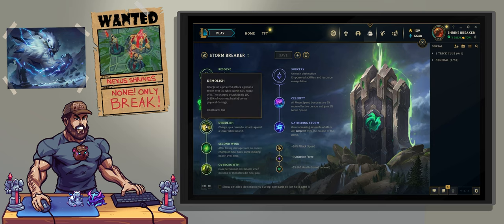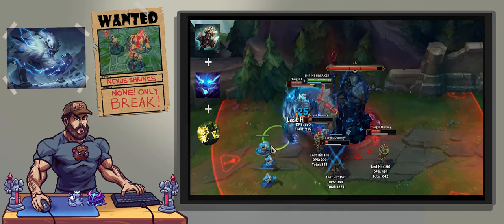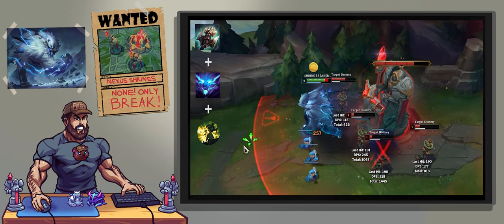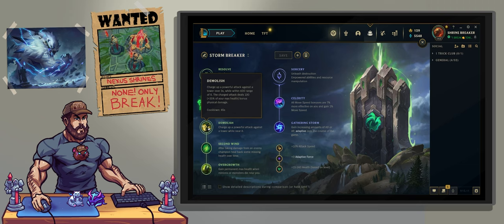And then Demolish benefits from all the health that you buy from the items, as well as from Grasp. And over the course of a game, this is going to become extremely strong. By the time you reach the Nexus Shrines, you're going to be able to end the game quickly with the amount of damage that you apply on this.